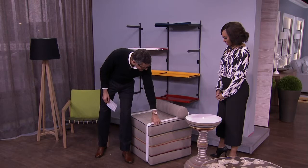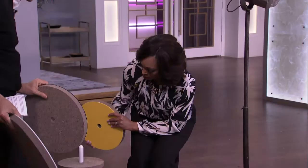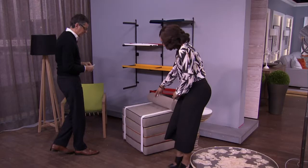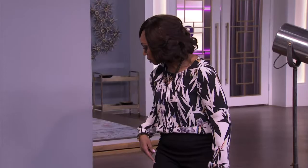And then this table is all made out of felt discs with aluminum, and you can change the height. You can just take them off. Oh, that's so cool. If you don't have a lot of space, or you want this for just a drink, you make it small. You can change the color. He also told me, because I spoke to some of the artists before the show, you can take this apart and put it into different configurations. I think that's very cool. I'd love that by my door.